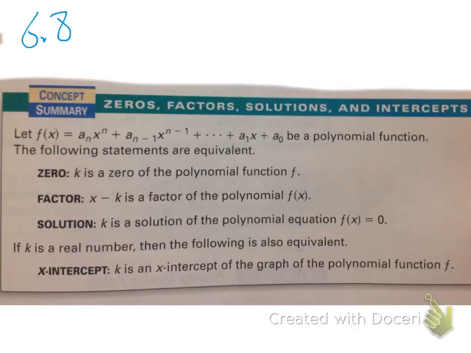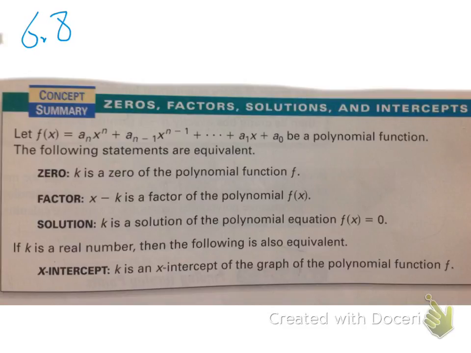Okay, 6.8. 6.8 is analyzing graphs of polynomial functions. And so, what we're going to do today is we're going to talk about taking polynomials and actually making some rough sketches of what it would look like on a graph. So there's some things that we need to talk about.